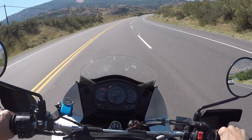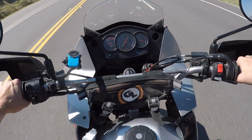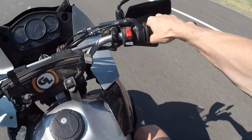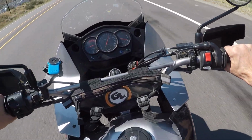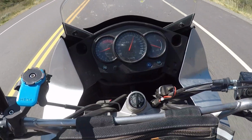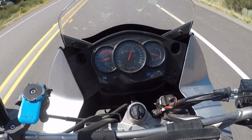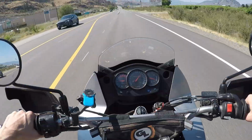Okay, running real good. I haven't really got up to the testing speed yet. Yeah, that's it right there. There's no hesitation, but it is real hot out. So, you know, it would be running a little richer than normal anyway, but no, it seems to be responding pretty good here. No hesitation, no dead spot like it had before. I think it's better. I mean, it is better, but I don't know if that's just because it's super hot out. Yeah, I think it's good. I think whatever we did, it helped. This is good news. Very good news.